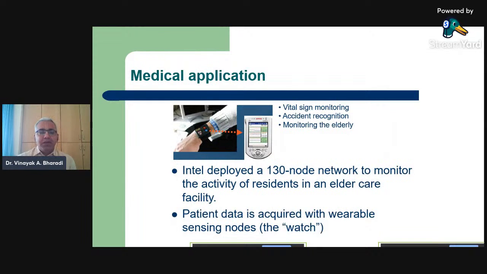Then medical application. So health monitoring is there. I have discussed this in the ID part, what the identifiers in IoE are. We have seen the case study of a smart watch, a Bluetooth connected watch, where the vitals of a person are monitored, and this data is remotely uploaded to a cloud service, and the doctor can monitor the real-time vitals of their patients. They are actually extending this to a 130 node network of residents in an old age care facility, and all these senior citizens' vitals are monitored centrally.